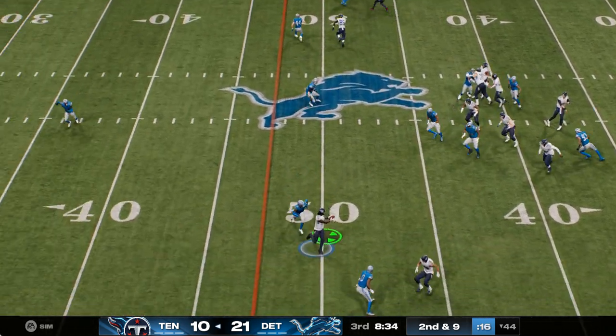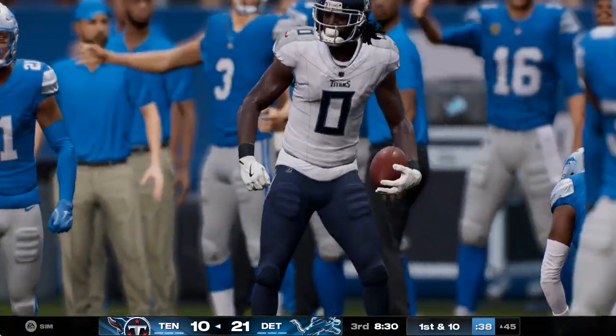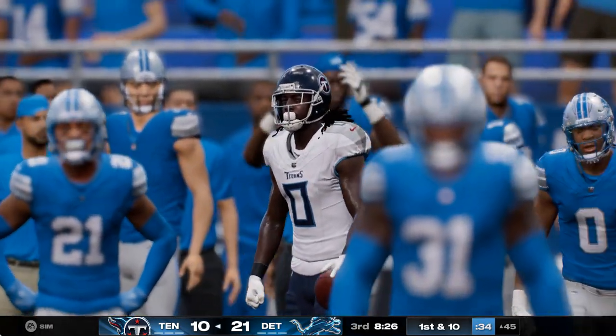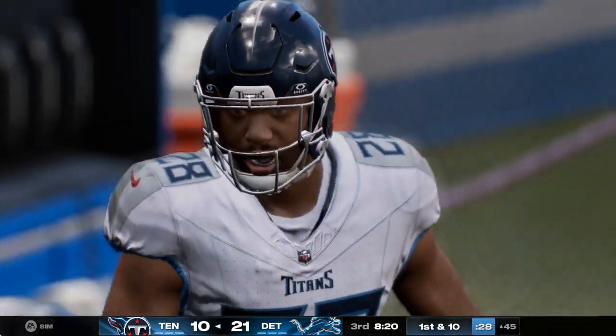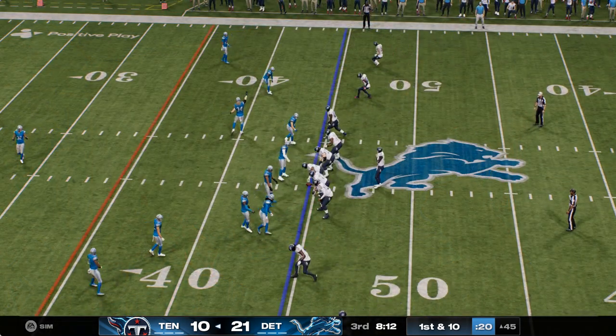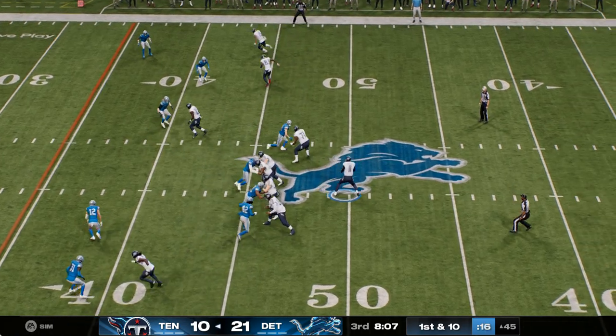Here's Rudolph. And he will find Ridley on the left side. And he'll be corralled out across midfield down to the 45. 12 yards there as they keep this drive rolling. It's another first down. And that's the kind of play this offense needs to maybe kick them into gear a little bit. They've been stuck in neutral much of the game. Perhaps that can give them a little bit of confidence that big plays are out there.